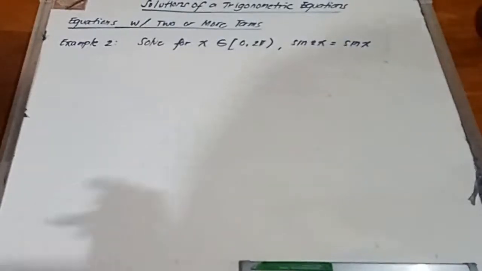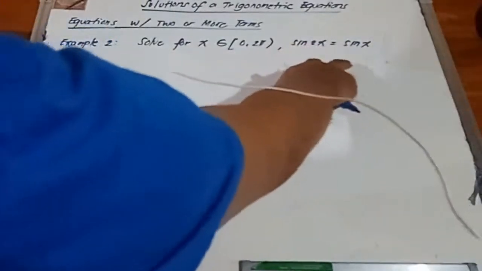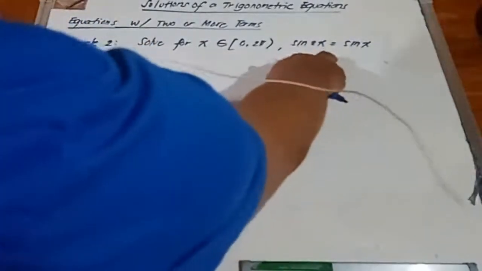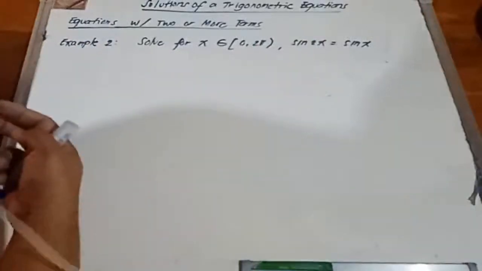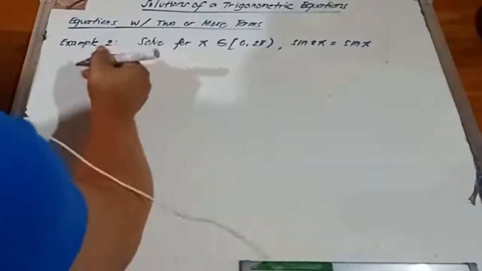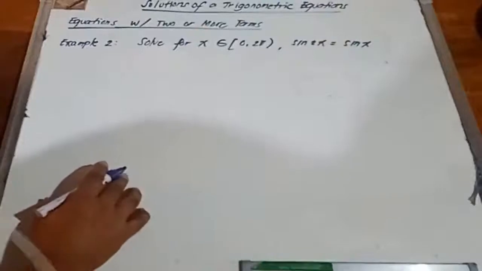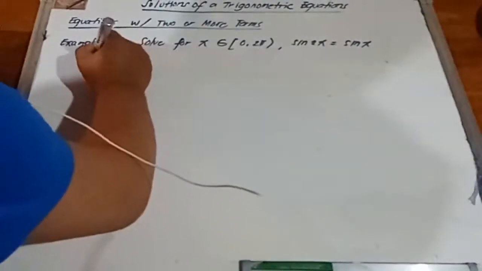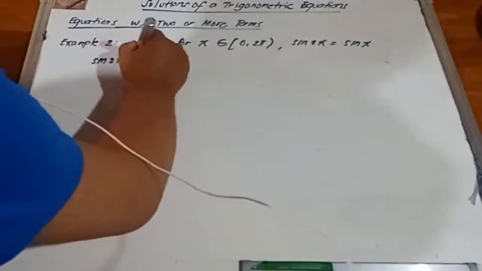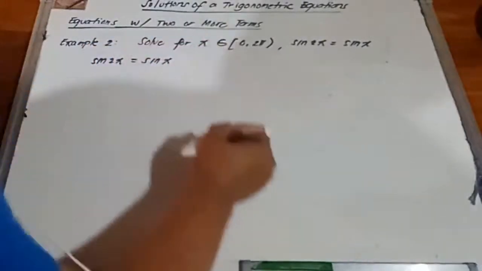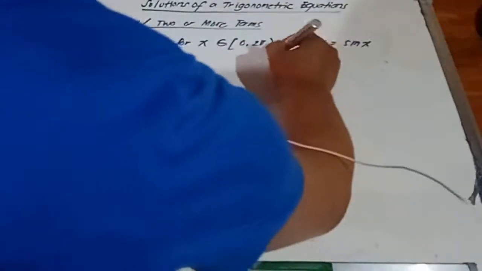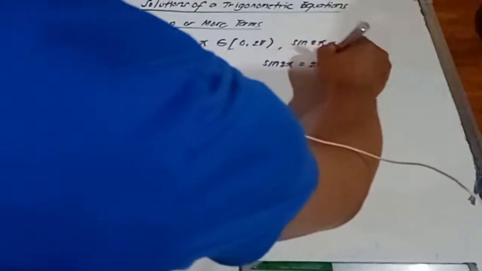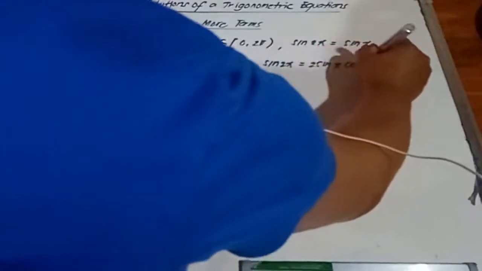Okay. So, ang pansin natin, we have here 2x. So, magkaiba yung sine 2x sa sine x. So, gagamit tayo dito ng identity. So, introduce ko sa inyo yung double angle identity for sine. Okay? So, display ko na lang yung mga identities for double angle. So, sine 2x equal to sine x. And then, ating double angle identity for sine is sine 2x equal to 2 sine x cosine x.